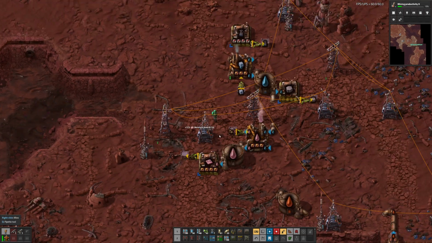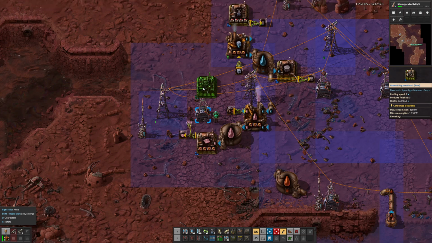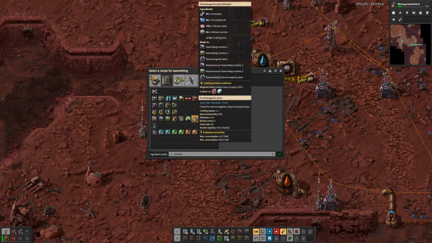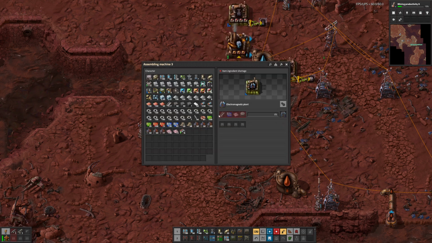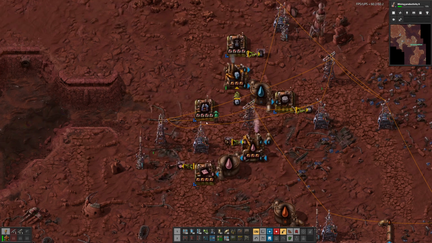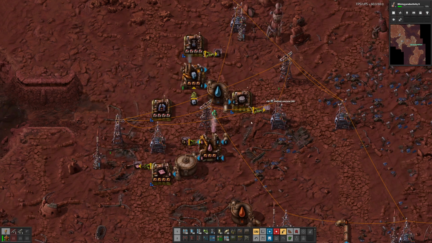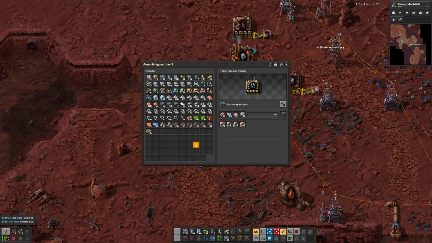And once I have the first electromagnetic plant, I can just craft every other electromagnetic plant there. And I should use quality on each craft. Need more steel. And a few more refined concretes.